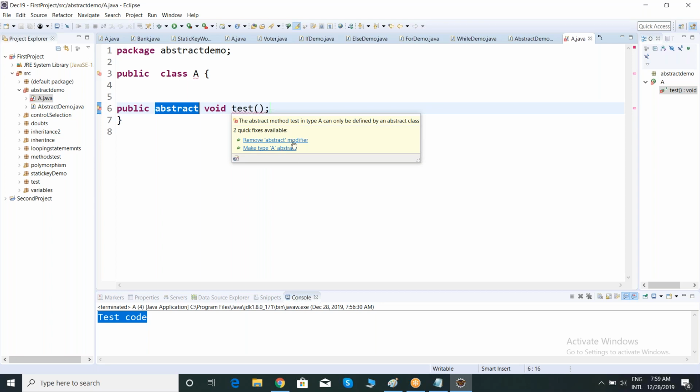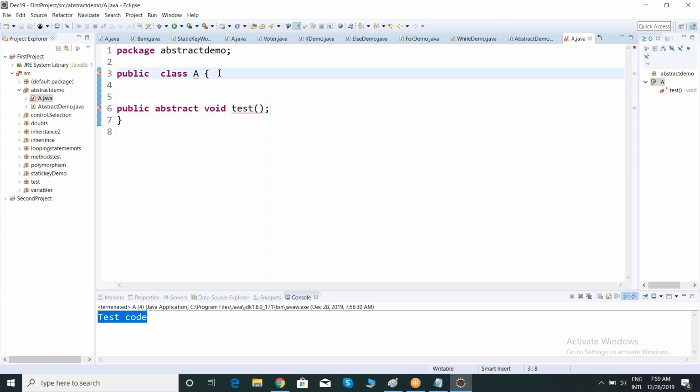Here I am getting two options. First option is remove the abstract keyword. Either remove the abstract keyword or make type A abstract. See, again I can apply my abstract keyword to the class. Now I'm not getting any error. Clear?